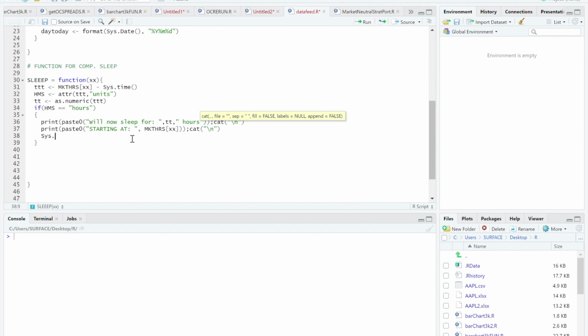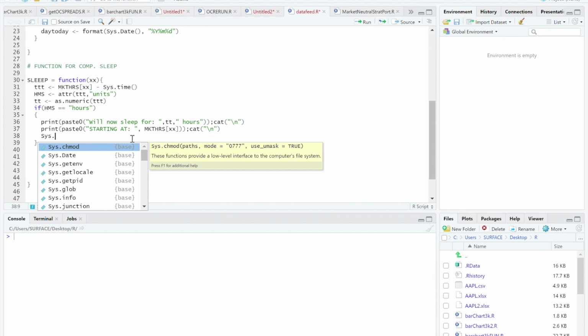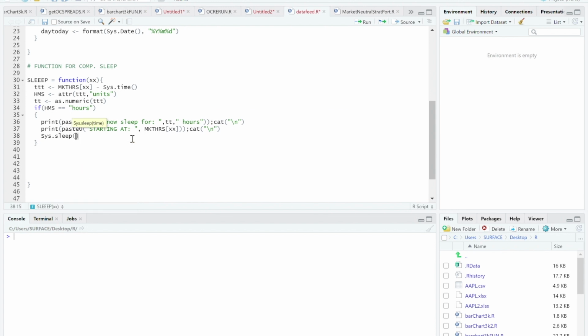So here if the difference is in hours, we're going to put the computer to sleep times 60 for seconds and then 60 for minutes. And then we're going to actually just copy this, paste it here.